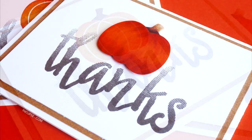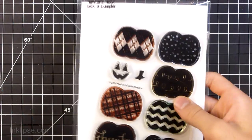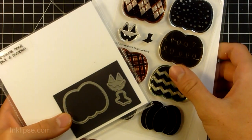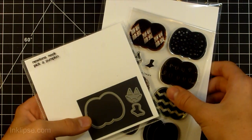I'm going to be creating 2 cards in today's video with 2 completely different and fun techniques using the new stamp and die set called Pick a Pumpkin. The stamp set has all different pumpkin patterns, so it gives you lots of choices and versatility in one set, as well as a stem and a face, and it also has a die set that perfectly coordinates.